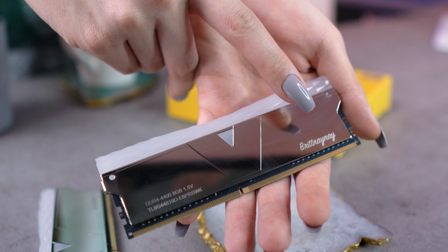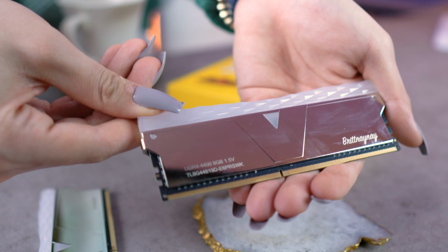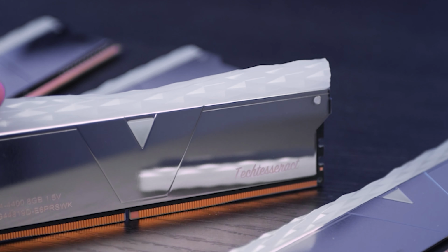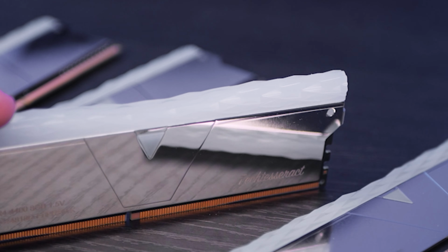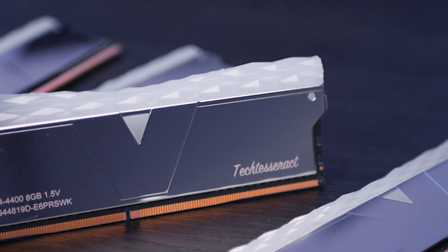Now, V-Color actually did something special for Josh and I. They actually engraved our names on these sticks, which is really cool. I've never seen that done before. And I also wonder at some point whether they would offer this engraving option to all customers, because that's definitely a gap in the market that could be filled, although I don't see it happening much. I'm not sure how easy that would be to pull off on a large scale, but it would definitely be cool for other customers to have that option.